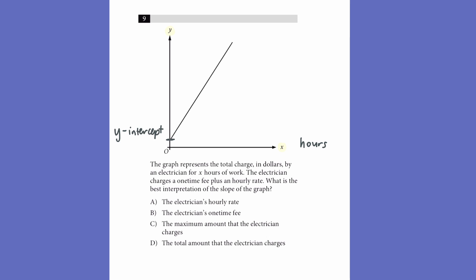So the hourly rate is how much gets charged per hour. Remember that the intersection with the y-axis is the y-intercept, and how much it's increasing per time is the slope. So if there's an hourly rate, that's increasing per time. So that would be the best representation of the slope. The one-time fee would be best for the y-intercept, since that's how much it starts at. The maximum that the electrician charges would make sense if the graph looked more like a quadratic, where there was a very clear maximum point. And the total amount would be the area under the curve. But yeah, the one that matches best with the slope is the hourly rate. And that same pattern will follow for all of these type of problems. So if you see something per time, it's usually going to be the slope. If you see some one-time fee or starting value, that's going to be the y-intercept.